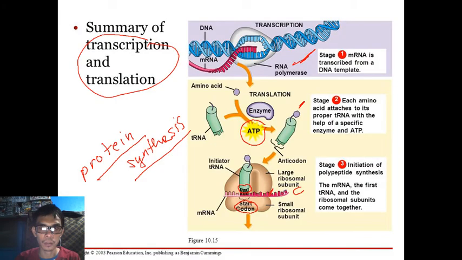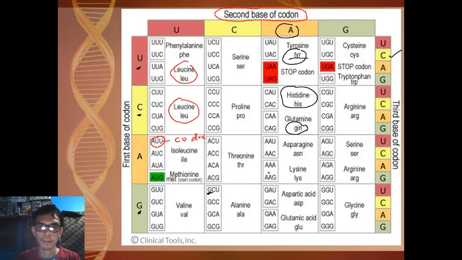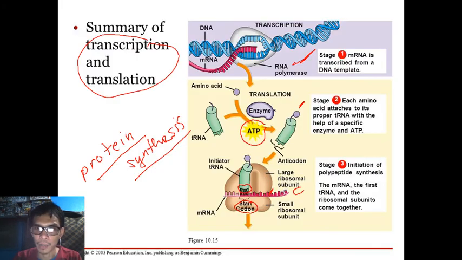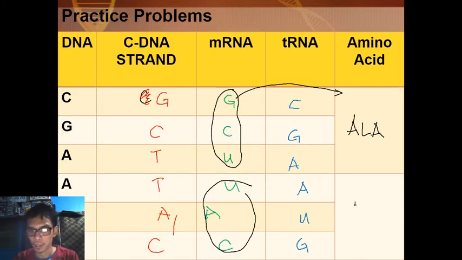So let's take a look. Codon chart. Boom. So U, A, C. So that is tyrosine. So let's write this one down. Tyrosine. T, Y, R. So, tyrosine. So that's our second practice problem.